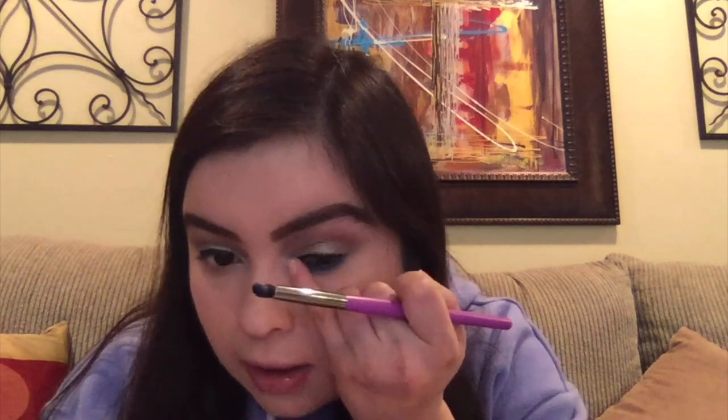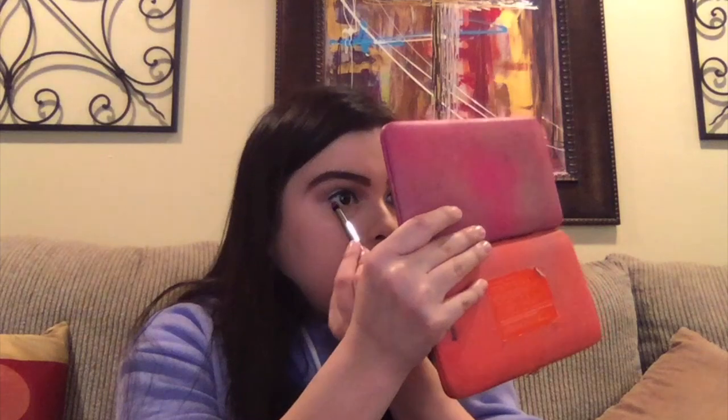I feel like the fluffy brush was kind of a mistake because it did sort of bring it a little lower than I wanted it to. That's fine though. Just clean it up with your finger like you see me doing. You could use a Q-tip, a cotton swab. I didn't bring any over here with me, so I'm just gonna not. But just clean it up. Concealer brush works good too. And then we're gonna go on and do the same thing on the other side.